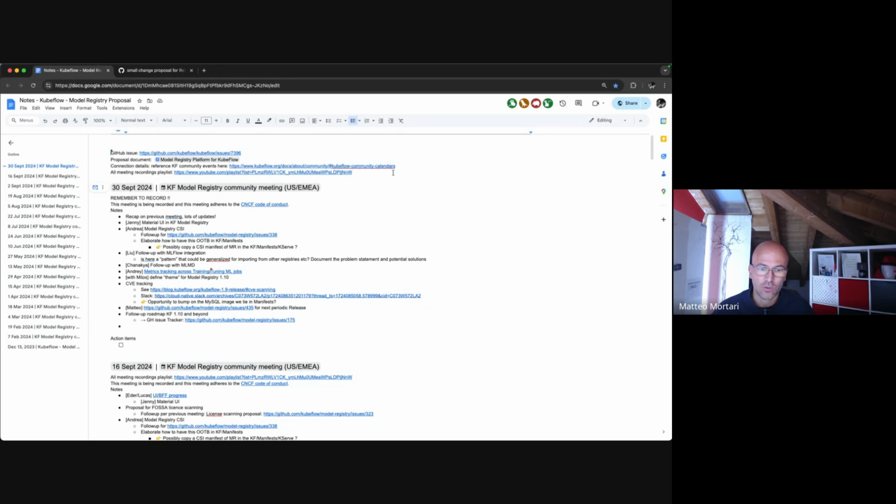In this meeting, we go through an agenda that you are seeing displayed on the screen right now. Everybody, please feel free to join or to interact and add to meeting items if they want to speak about or to share with the community. As well, we're using it as a backbone to track all the work that we are doing for the Kubeflow Model Registry working group.